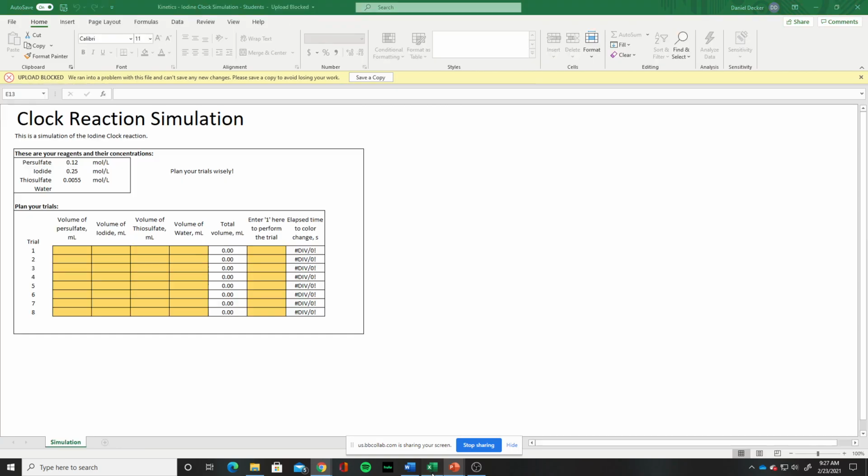So if you have 6 trials, which you should, or at least 6 trials. There's spots for 8 here, but I think you only actually have to do 6 because it only asks you to have 3 constant for each of the 2 reactants. So I'm not entirely sure why it gives you spots for 8. Anyway, so you would have 6 different constant values. So just add all those together, divide by 6, and there's your average.